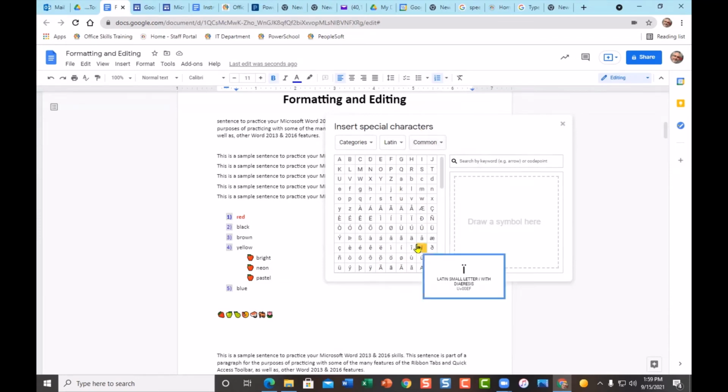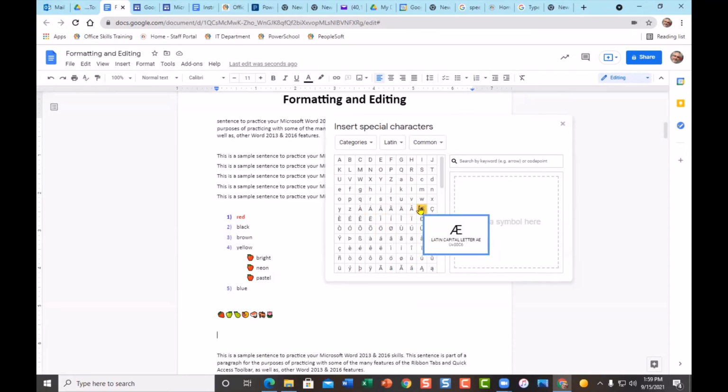So that's pretty cool. So in here, for example, and I still have that selected. So let me find a little spot here. How about down there? So here's where I could find lettering with like an accent mark over it if I wanted to do that. And I could do it that way, just like that. So that's pretty cool. But look at this, draw a symbol here. What the heck? Let's put a couple spaces there. There we go, a couple spaces.